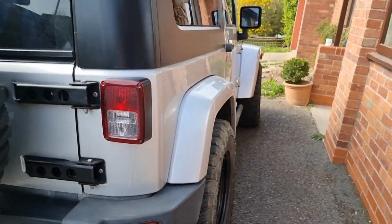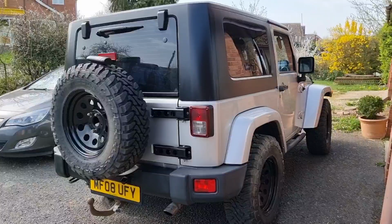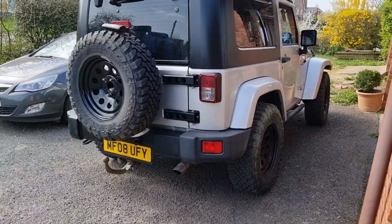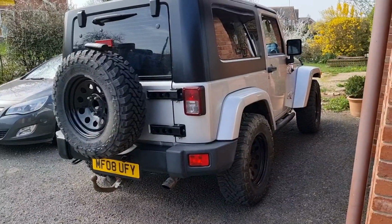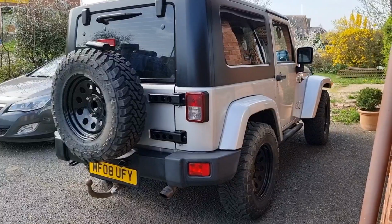So we'll finish off the rest of the truck, and we'll give you our final thoughts in a bit, and let you know what it's like to work with, how much it was as well, because it was a fairly cheap, easy product. Amazon Prime'd it as well, so it came next day. So this could be a nice little project you could do on any car really.